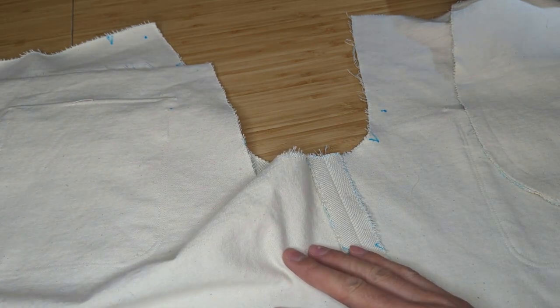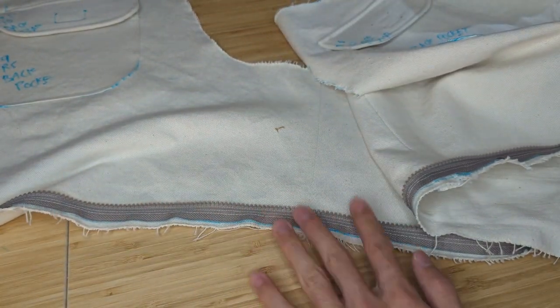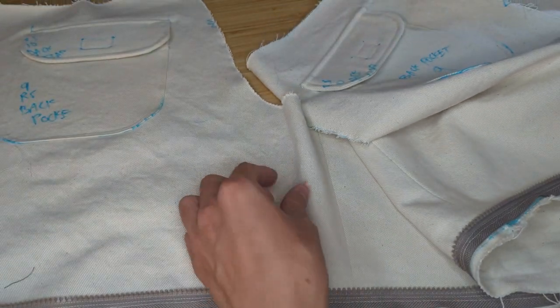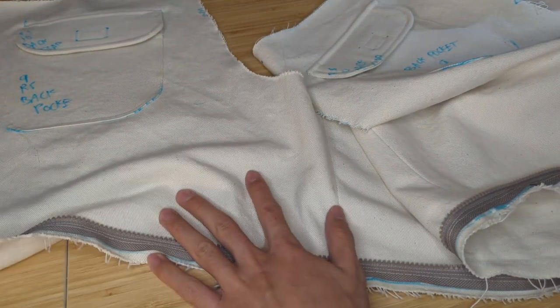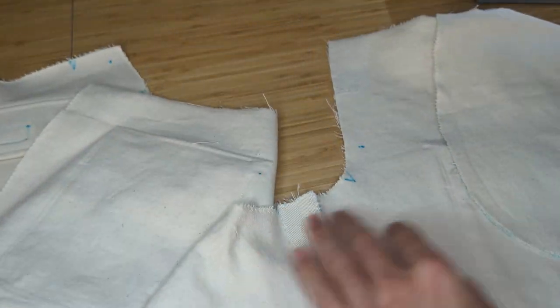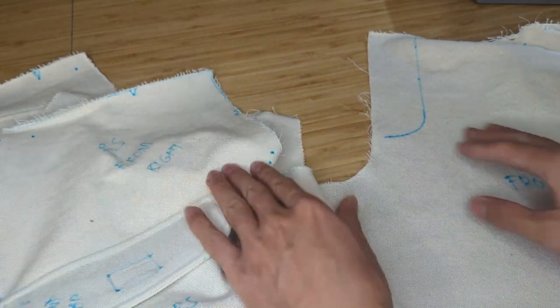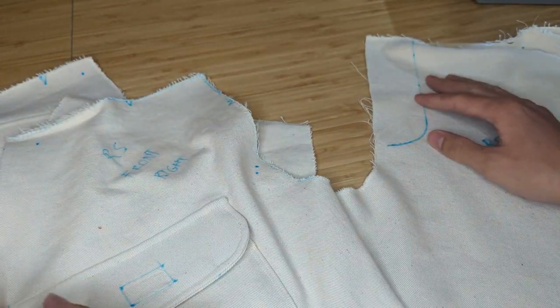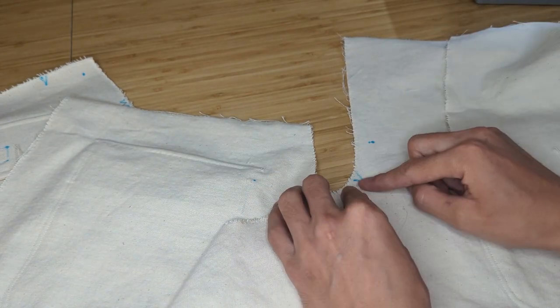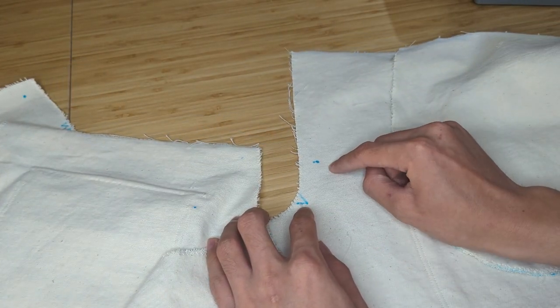All right, so I've finished attaching the zippers to both the lower and top edges of these pants. I've put the lower legs away for now, so it would be easier to sew this next step. So now we're going to attach the front fly to the front of the pants. To do that, we're first going to sew between this notch and this large dot.